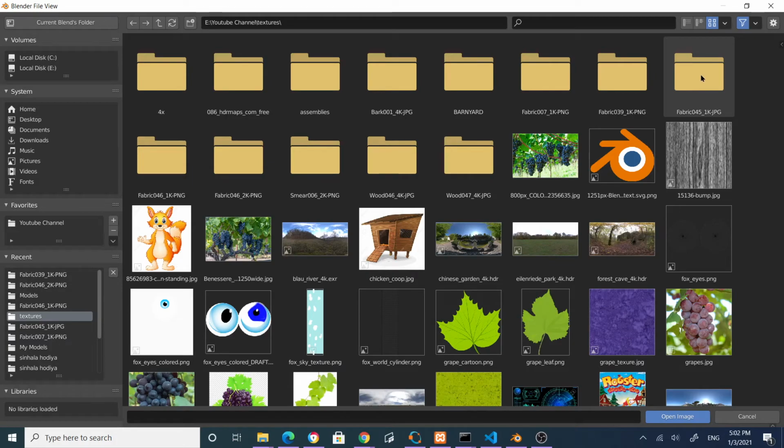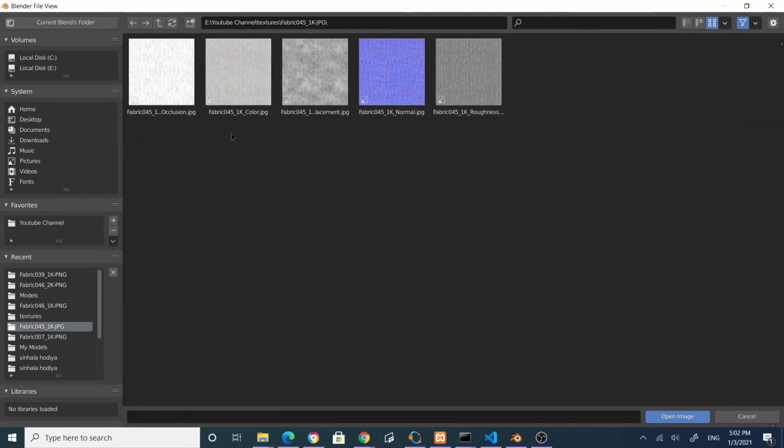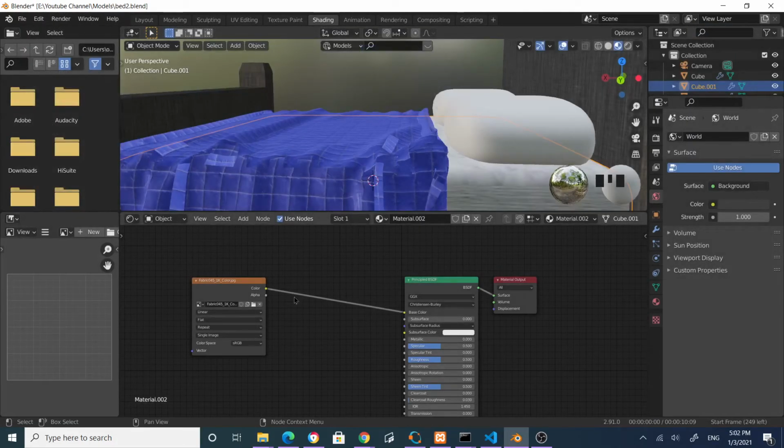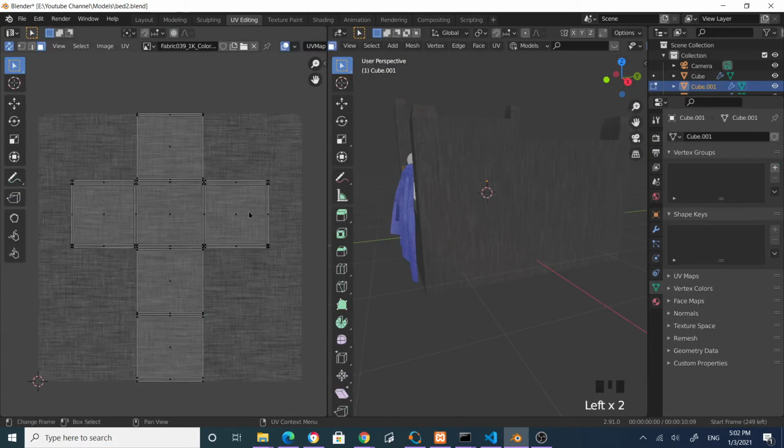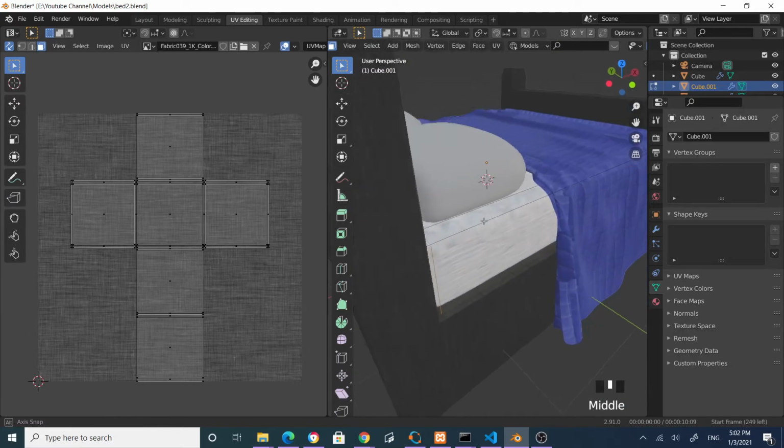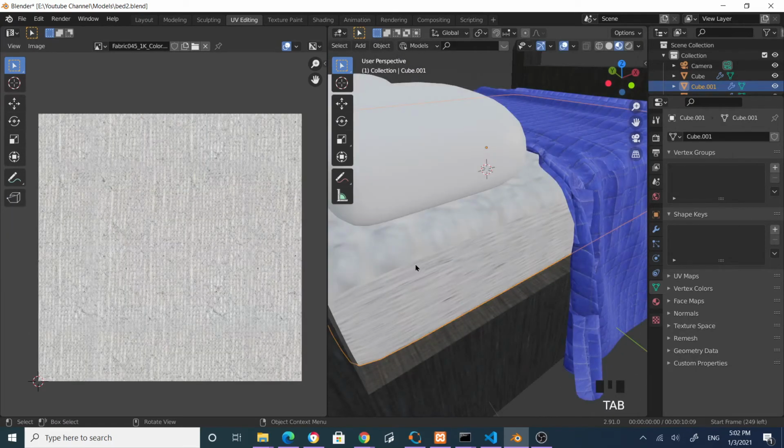Alright, let's get 45. Yeah, color, and also go back to UV editing because it's not properly scaled.